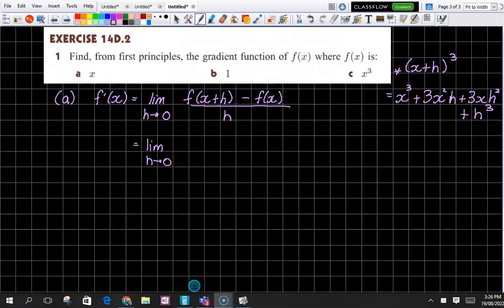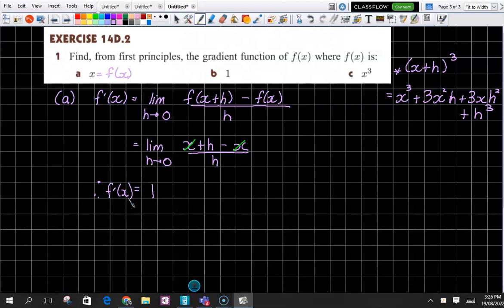Let's ride. F of x plus h. So wherever x is, we replace it with, because this is your f of x, we replace it with x plus h. So instead of x, it is x plus h minus f of x, which is x, all over h. Well, look at that. They cancel. We're left with h over h, which is 1. So therefore, f dashed of x equals 1. Now we're going to get a table on next lesson, and we're going to record all of these values because there is a rule that we're going to see. So please don't skip ahead.